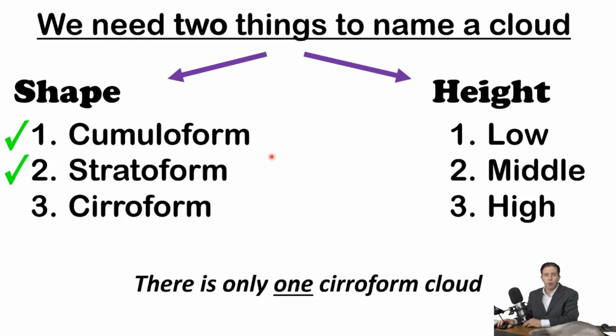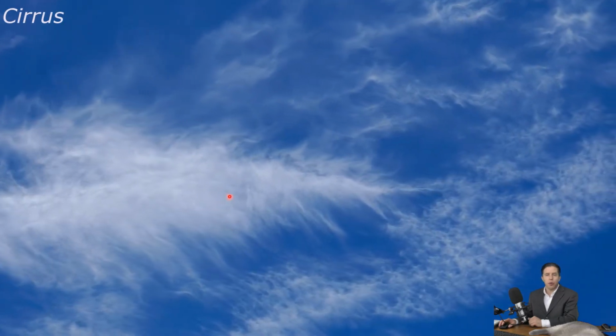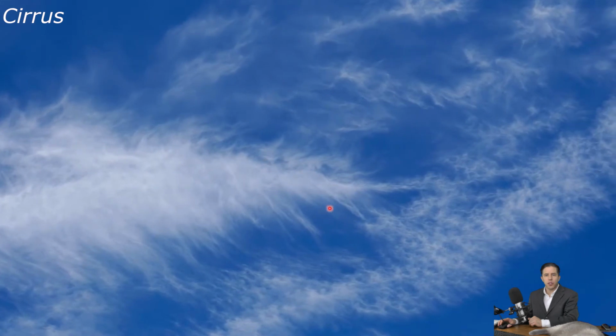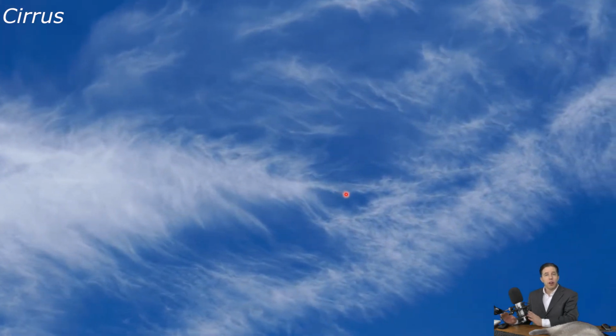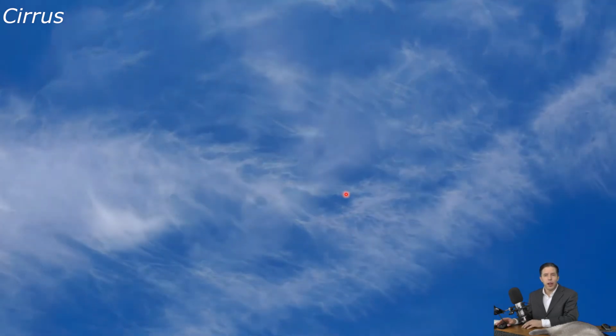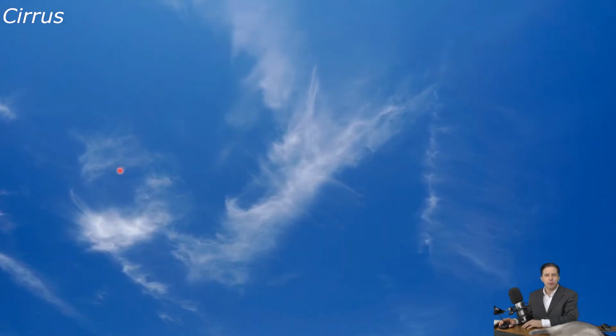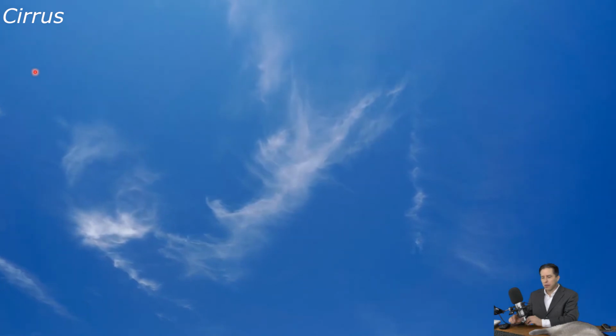Okay, so far we have covered the cumuliform clouds, the stratiform clouds, and there's only one shape left, and that's the cirriform clouds. Now with cirriform clouds, instead of the low, middle, and high varieties, there's only one type. It's high only, and that type is called cirrus. So cirrus clouds are these wispy, curly, hairy. What they are is they are little strings of ice crystals way up in the upper part of the atmosphere. And they form all kinds of interesting patterns.